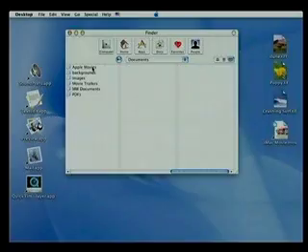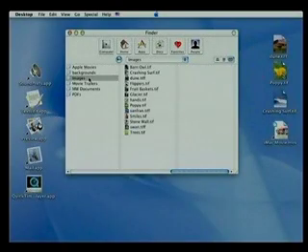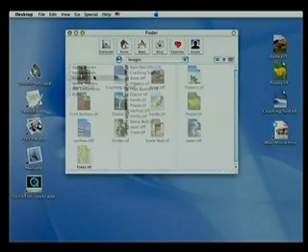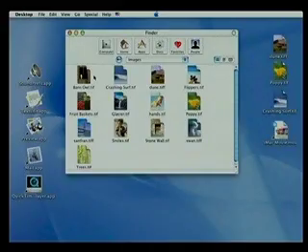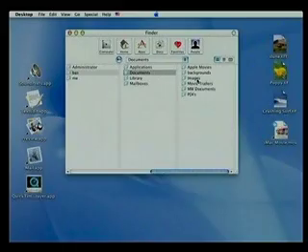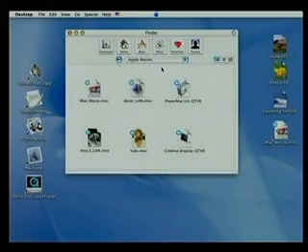Now I would like to show one feature we added, which is if you double click on a folder from the column view, it switches back to its saved view. So I can switch back really easily like this. Let's go to this one. I double click, I get this persistent view.